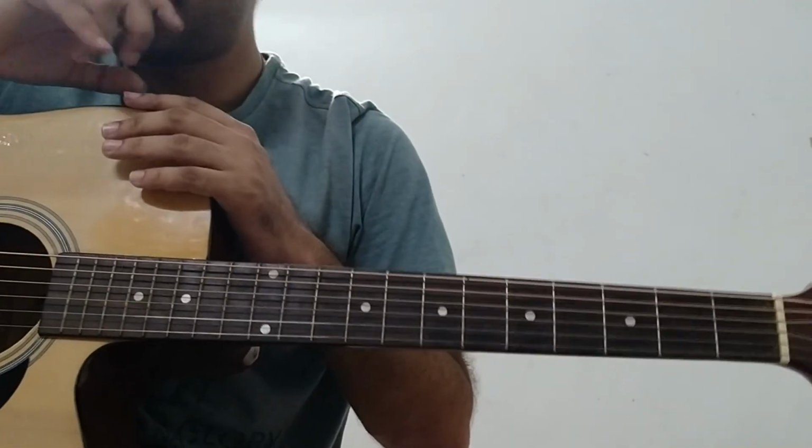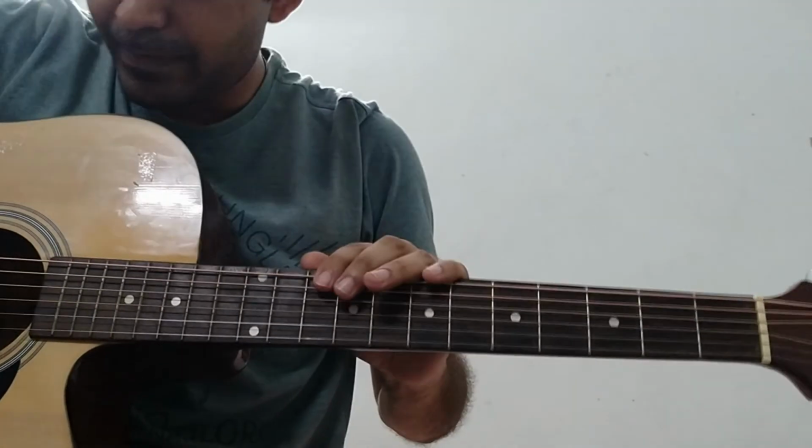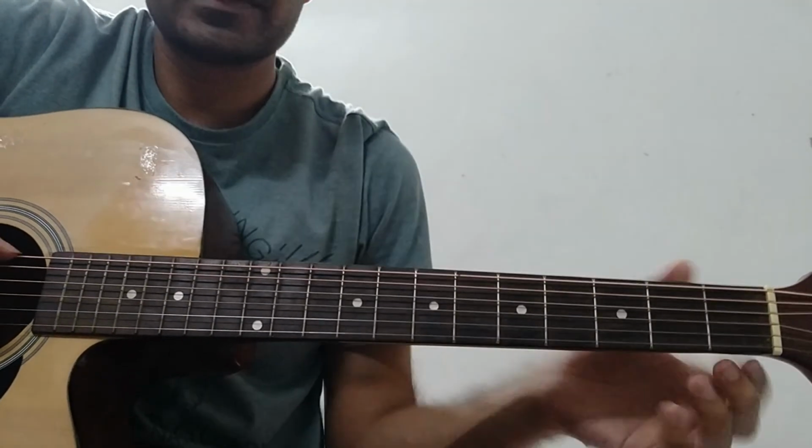And for the second part, to avoid being monotonous, you can pick your G string twice, like this.